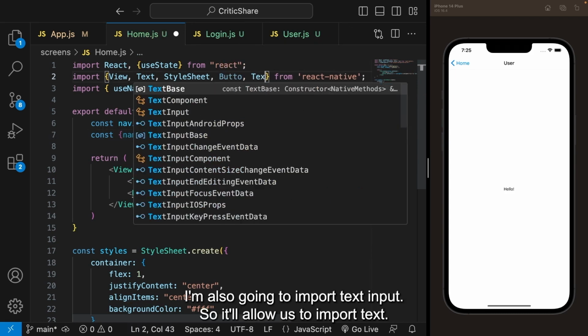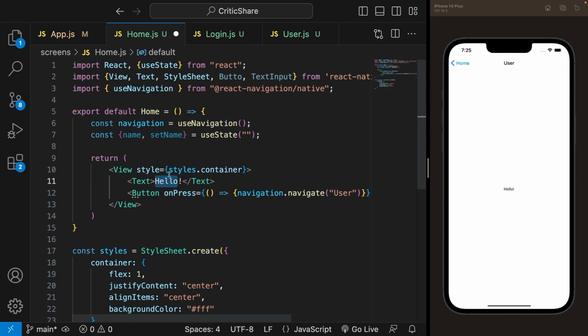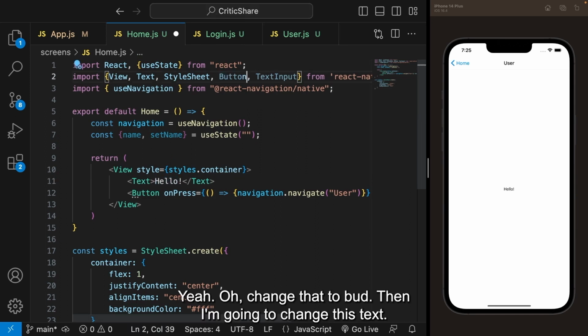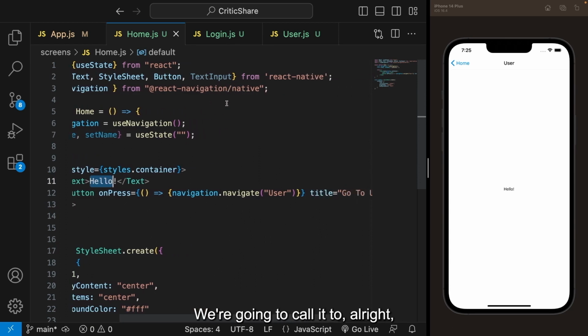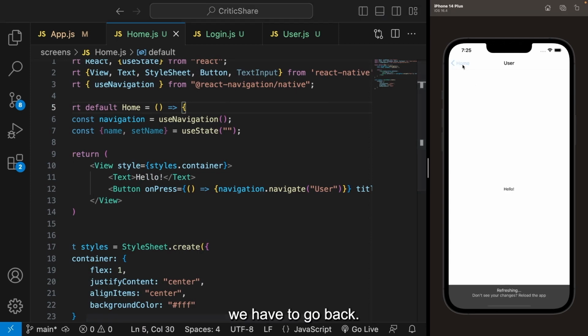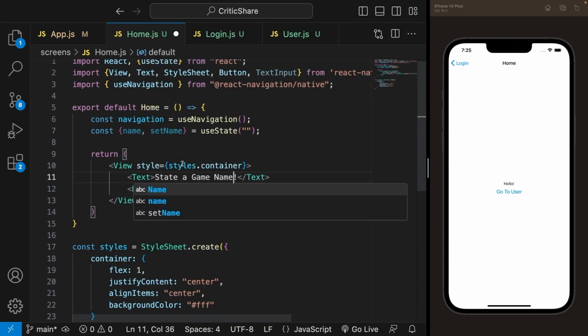I'm also going to import TextInput, so it'll allow us to input text. So yeah, change that to button. And then I'm going to change this text. All right, we have to go back. So I'm going to change this text, and we're going to call it to state a game name.